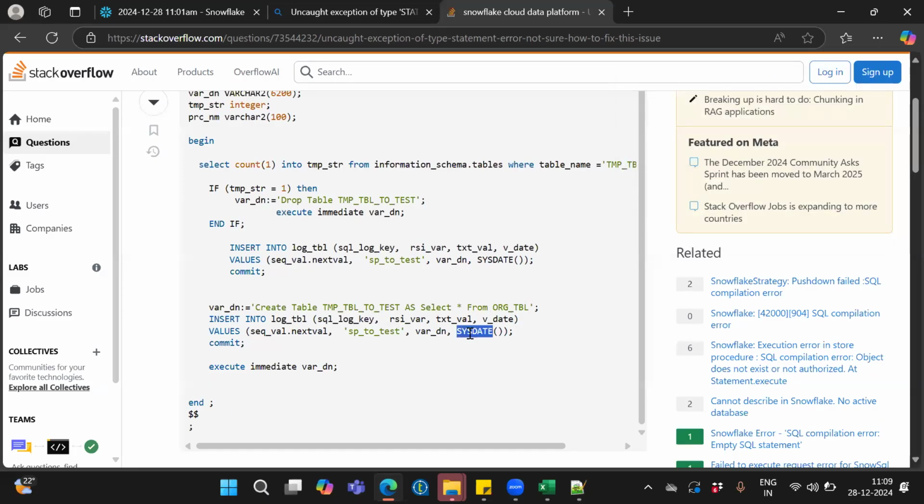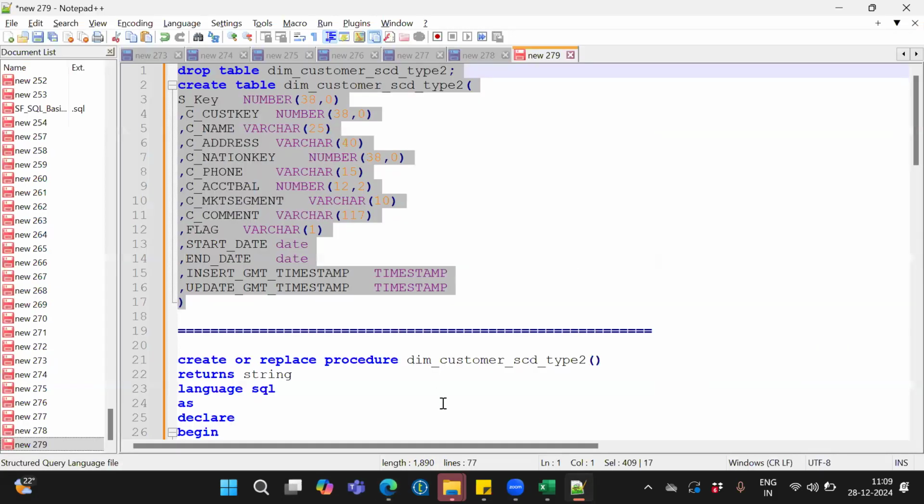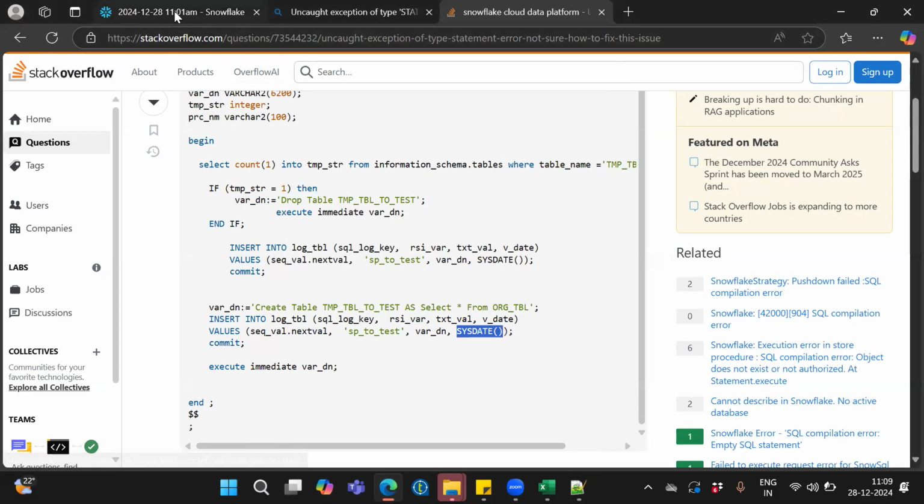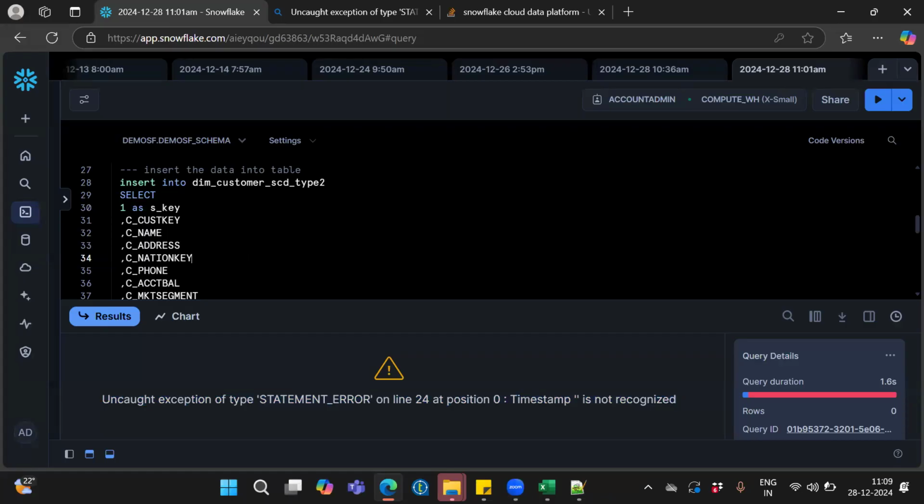I'll use the state. This state also it will work actually. Let me see.